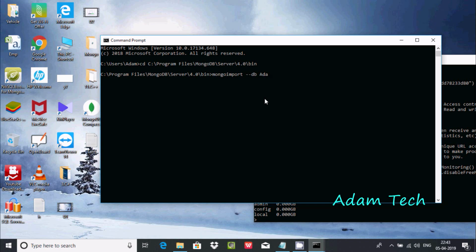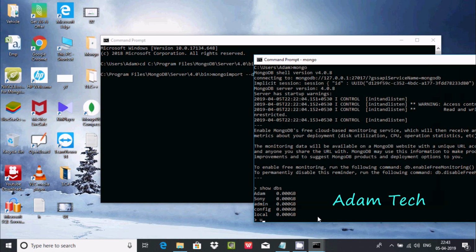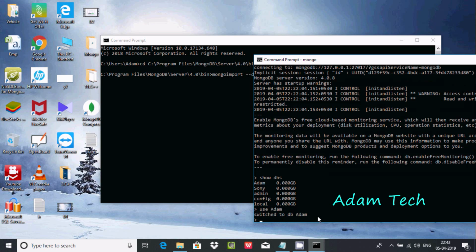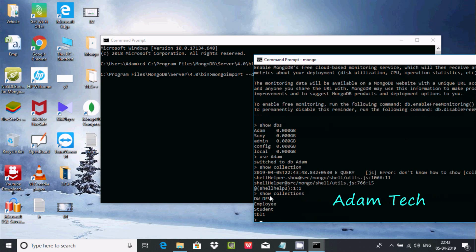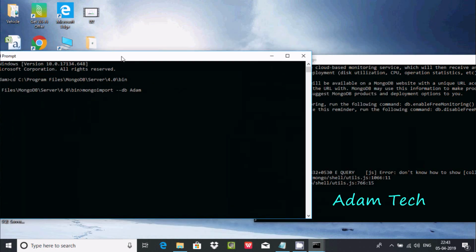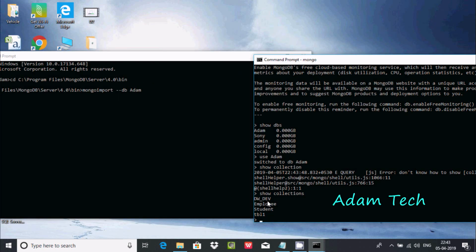The Adam database I'm going to use, so first let's use Adam, then search show collections. Inside the Adam database, different collections are there.